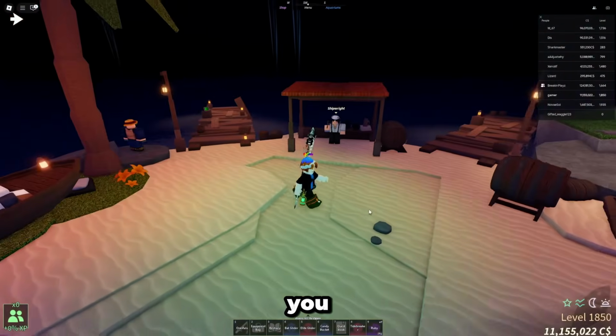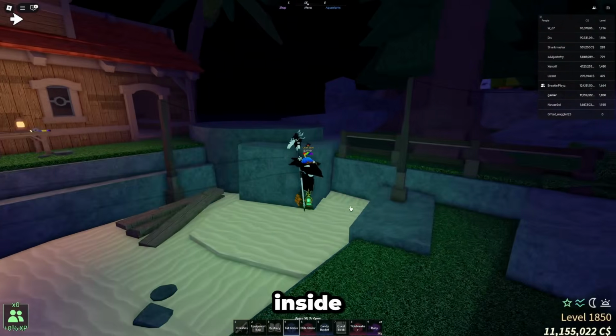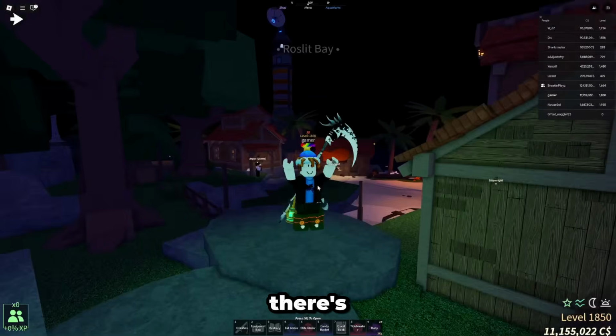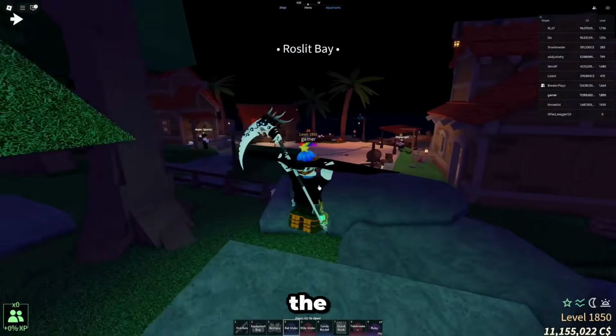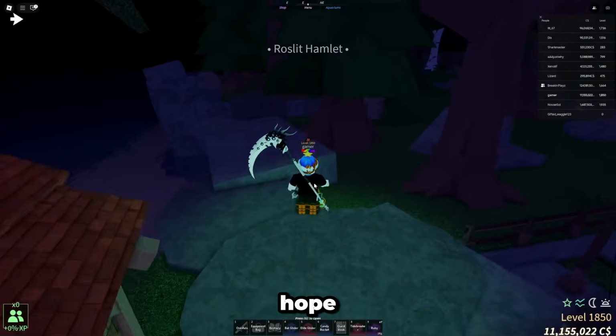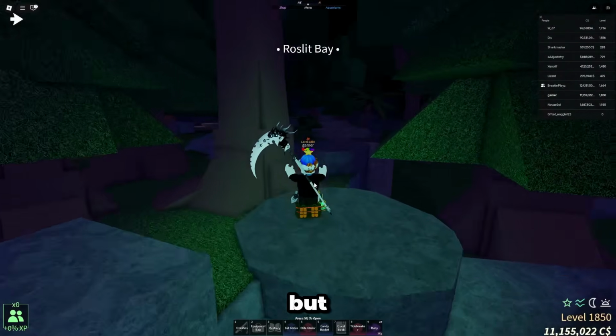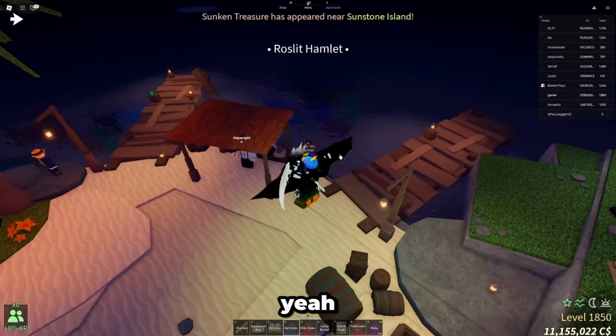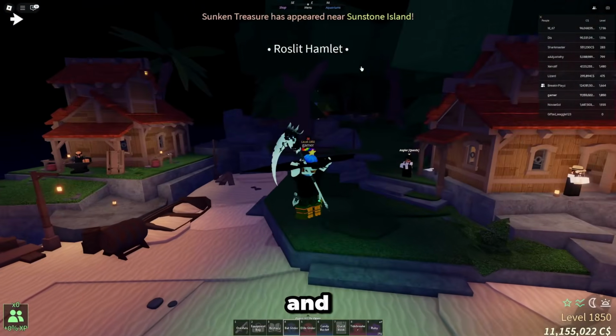Today, guys, I'm going to be showing you how to macro here inside of Fish on Roblox. Now, there's been a lot of new macros coming out. I'm going to show you the one that I use and the one that I would personally recommend. However, I hope to have my own macro out at some point, but it's actually a lot harder to build than you'd think. But yeah, I'll show you guys how to install and run your own.